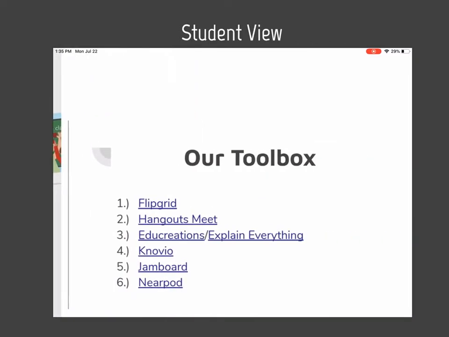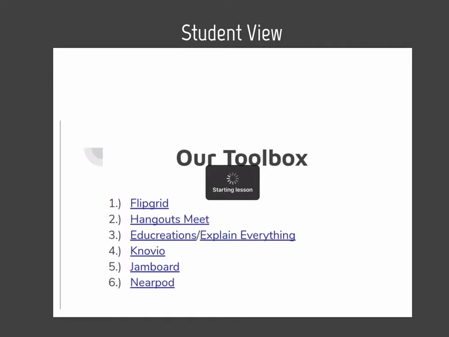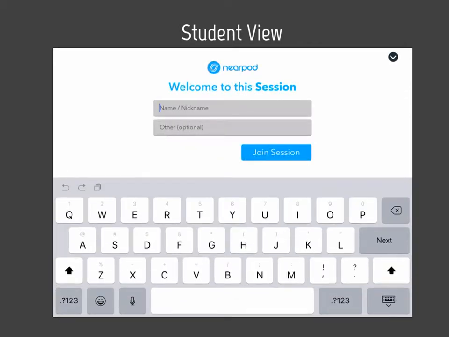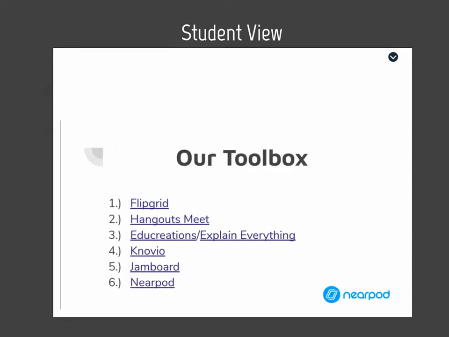All I do is click join. It's going to ask me to type in my name. Again, the teacher will be able to see this, make sure it's appropriate. But I'm going to type it in there, and I'm going to click join session. Now, what's going to happen is it's going to bring me to the first screen here, but me as a student, I'm not going to be able to advance anything until the teacher does anything. So on my teacher screen, I am controlling everything here.